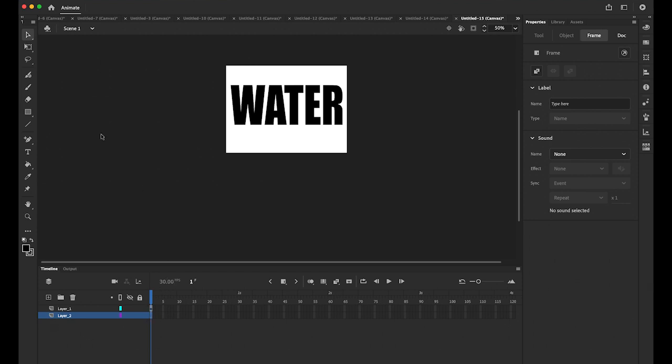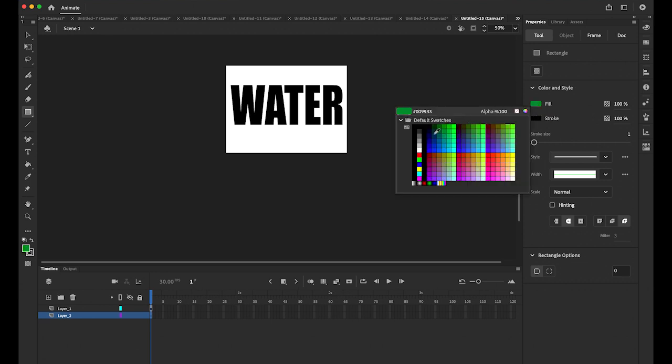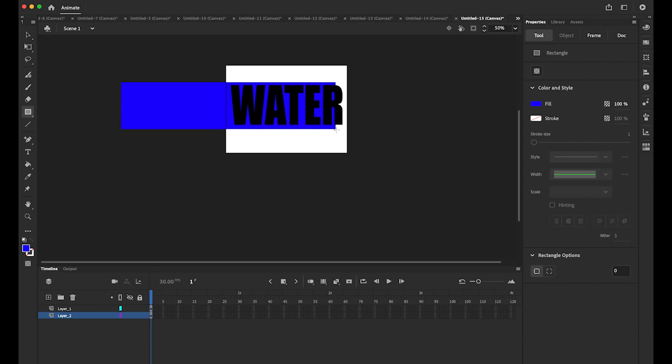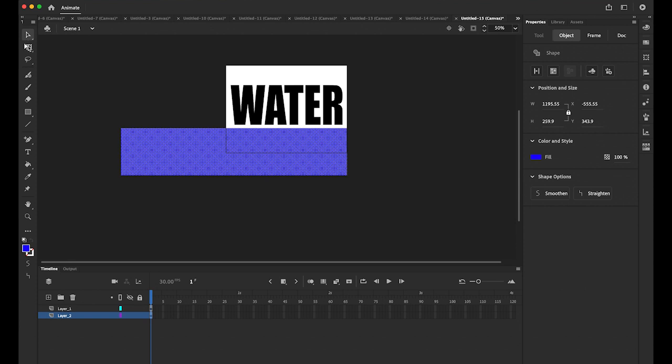And then in here, let me draw a new rectangle in the color I'm going to use, blue fill, and I don't want to have a stroke, so no stroke. The size is going to be a little bit taller and twice as wide, maybe about this size. It's okay, just like this. And then place this on the bottom. You know what, I'm gonna make it a little bit taller. That's gonna be better.